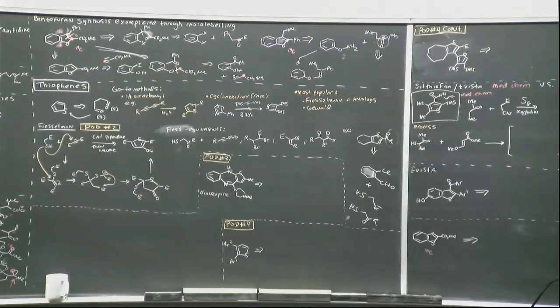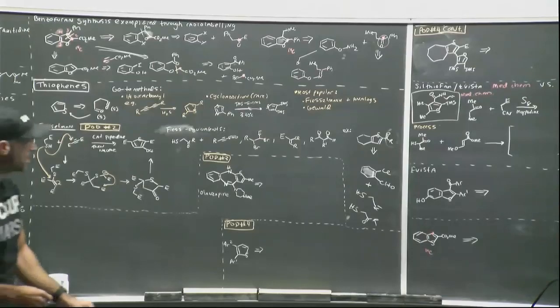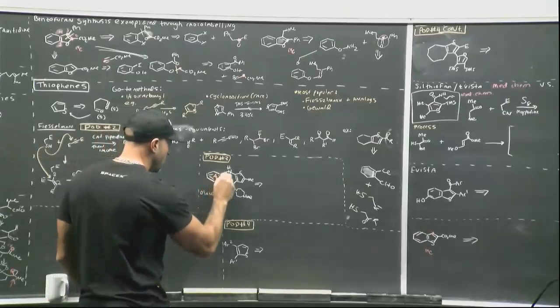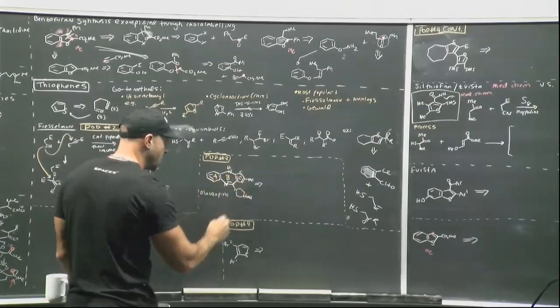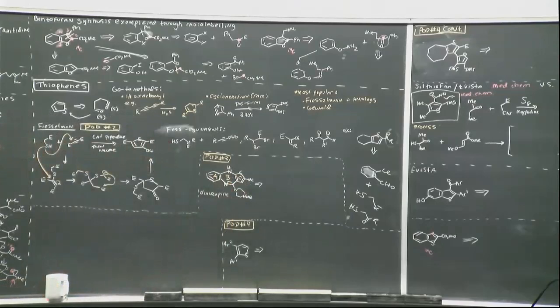Okay, so here is one of our first examples of a ring system which you have never seen before. Olanzapine, which I think is for like depression or schizophrenia or something. It's a really good-selling drug. So there's a lot of people that take this stuff, and it helps people apparently. So we need some thoughts and problem of the day, and we don't even necessarily need the iPad. We just need somebody to help us think through how we conceptualize the synthesis of this type of tricyclic heterocycle.